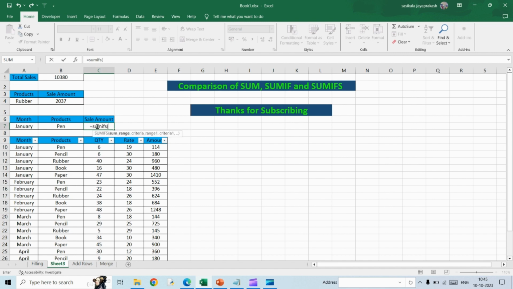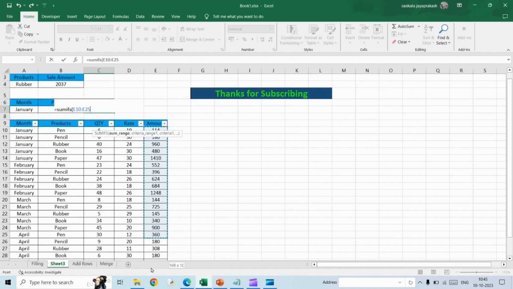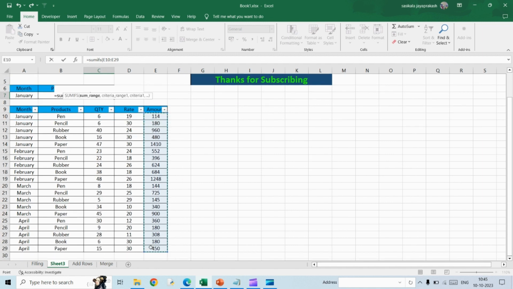So it's sumifs. This will slightly change. Previously we selected the range first, then the criteria, and then the last one was the sum range. But here we will first select the sum range. So what is the sum range here? The amount. So I have selected that.